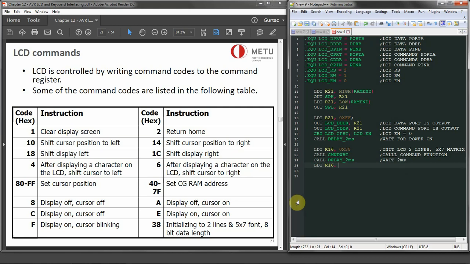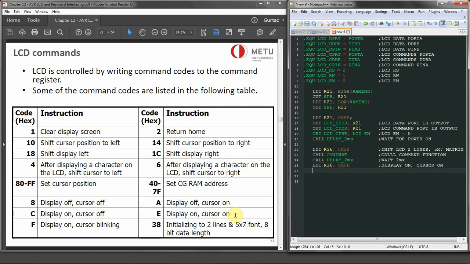Then we can send display on, cursor on, so 0x0E, and then again we call command write, and we send that one. Again we call delay and we wait another 2 milliseconds for the next one.